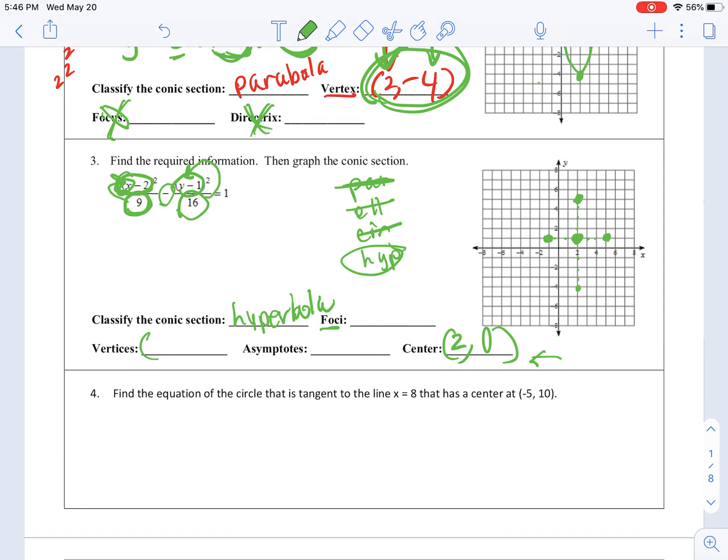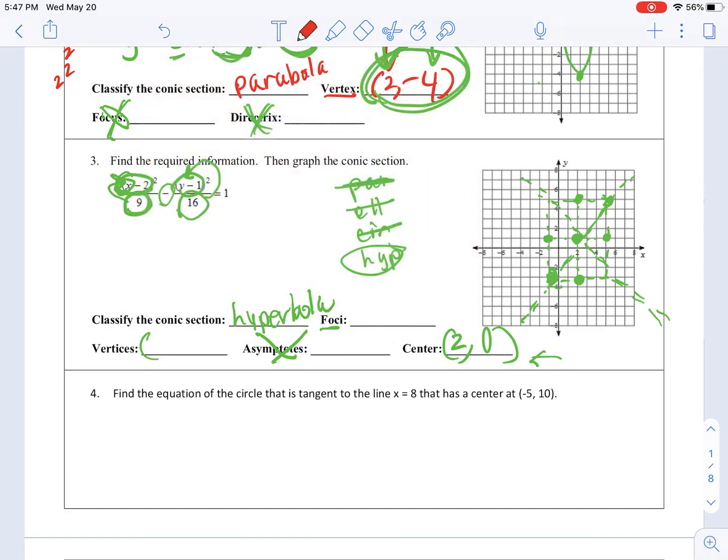If it was an ellipse, I would then join them into an ellipse and go about my life. But since it's a hyperbola, you do this weird thing. You make a box, go through all of your points, and then connect the corners in these weird asymptotes. You could actually find the equation of the asymptotes, which I don't require you to do right now with this quick lesson, but you could write them. These asymptotes are y equals mx plus b form.